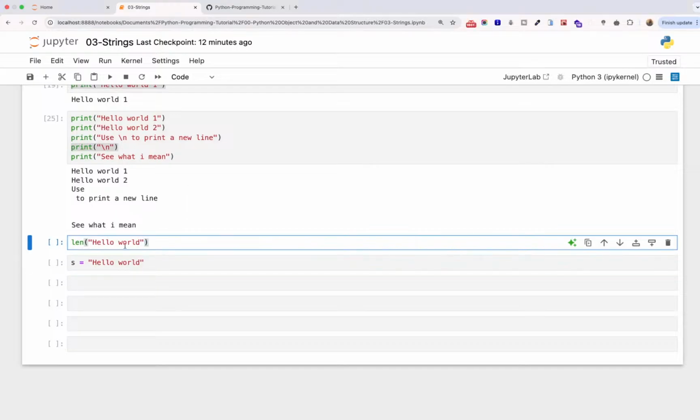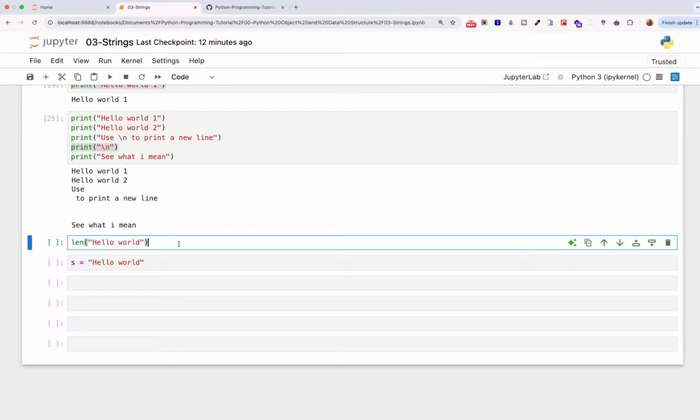Now let's count this together. Let's count the total number of characters that we have here. So we can say H is 1, 2, 3, 4, 5. Now you have to count this space also, right? Because this space is actually identified as a character in Python. So 6, 7, 8, 9, 10, 11. So you have to count the space also. If you count the space, it won't be 10, it's going to be 11, right?